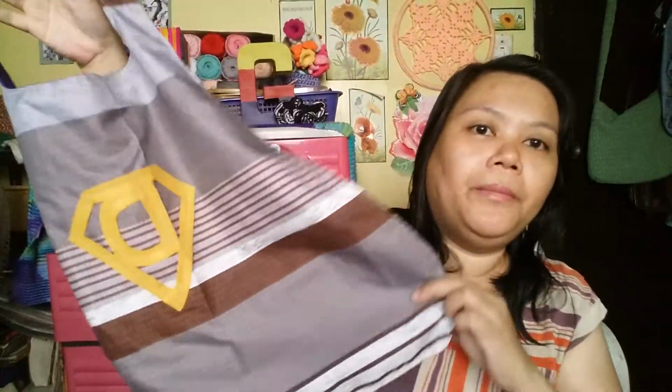So I have some sewn projects that I want to share with you guys. I have found a tutorial on YouTube on how to make this, and the lady from the channel has adapted a pattern online for this. So I kind of winged the pattern and turned it into somewhat like hers but a little bit different. The pattern is in half, so you have to fold your fabric in half in order to have this type of shape.